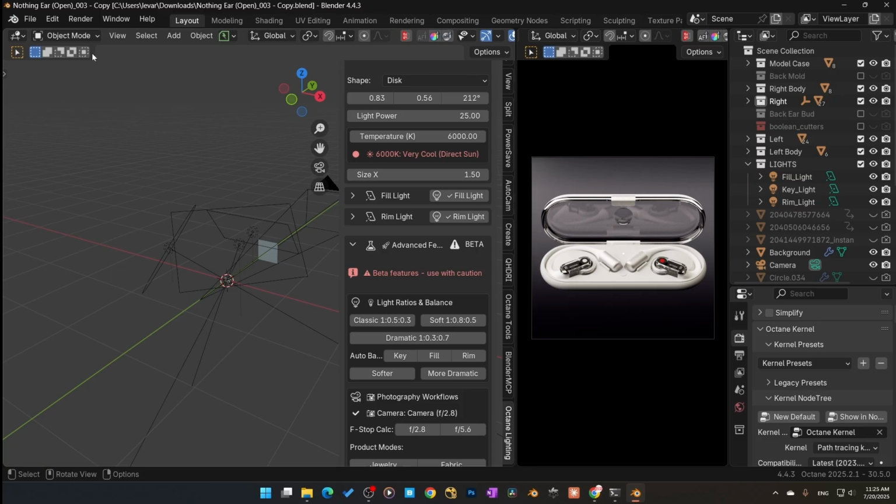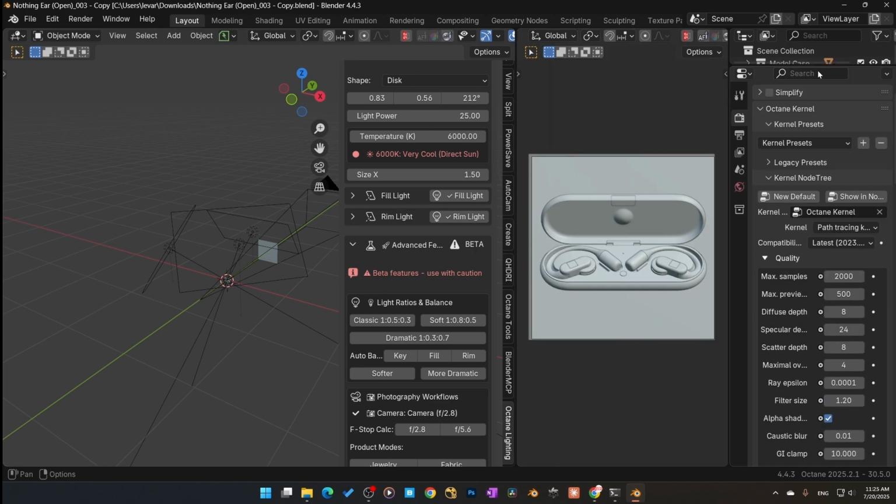So I'm not going to change any of your render settings. Now what I'm going to do is just go ahead and render this out really quickly here. Let me see what your render settings are. I'm not going to touch them. 2000. Yikes. We probably won't need that. Let me just render it out with exactly what you have, and then I'm going to change the render settings to what I would probably do for this.